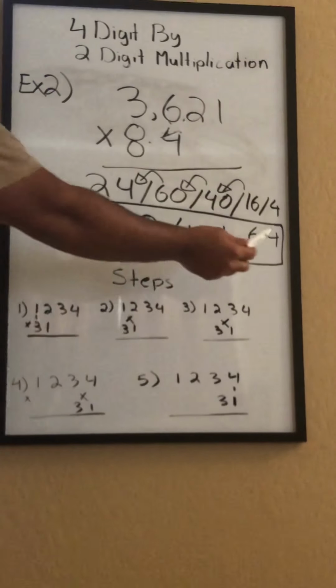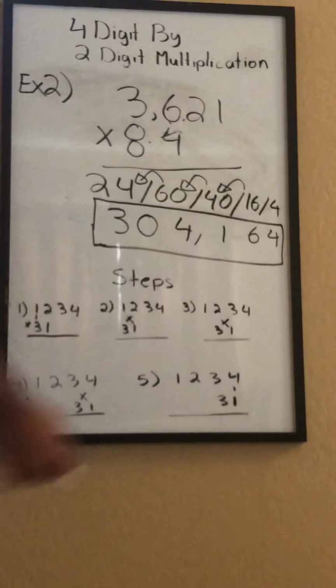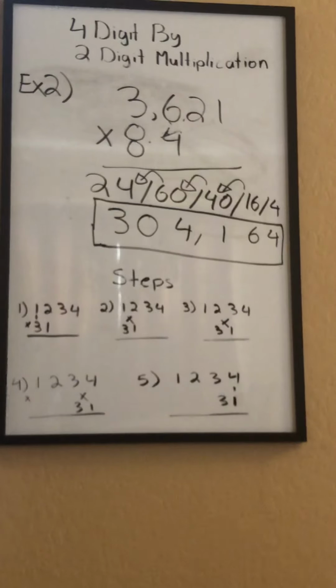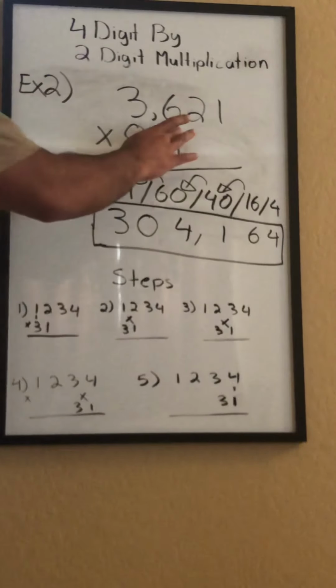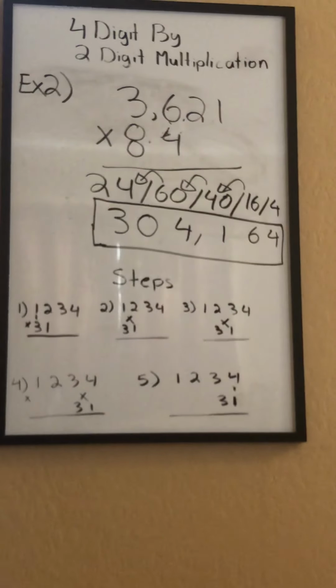Okay? So be careful with your commas, okay? You actually want to go from the right. Every 3 digits you put a comma, okay? So we're going to close out with one last example with some big numbers, so there's going to be a lot more carries, okay? But I hope this idea is clear. You can always refer to these steps, okay?